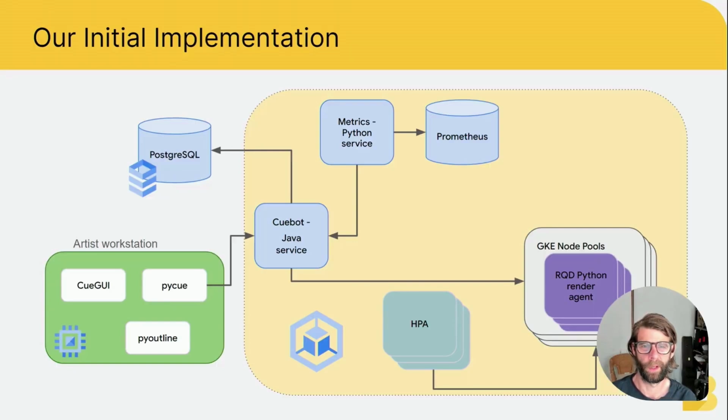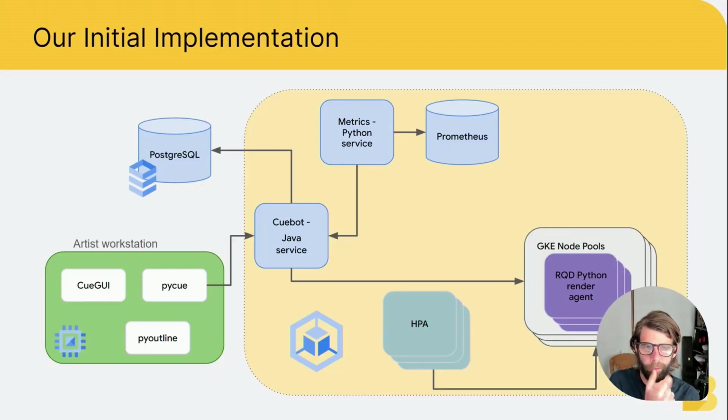So the render nodes themselves are different types of render pod for different applications, which are running on different node pools. So the node pools can be customized as needed. And then all of the node pools have cluster auto-scaling turned on. So if there isn't a pod to schedule on the node pool, it deletes the underlying VMs. And then QBot itself is another pod which is running on our main node pool. And then we have the metrics service, which for our initial implementation was pretty much just the vanilla Prometheus metrics collector that you'll find in the OpenCue repo, and that was sending metrics to our Prometheus instance.